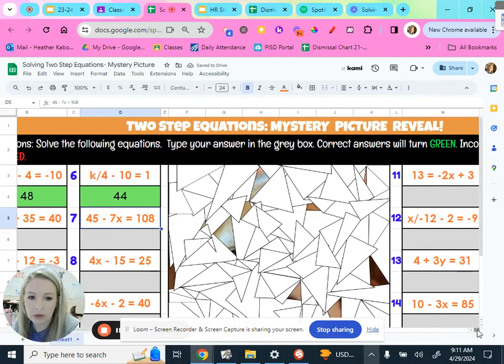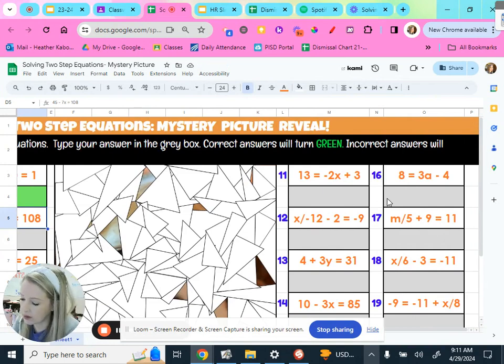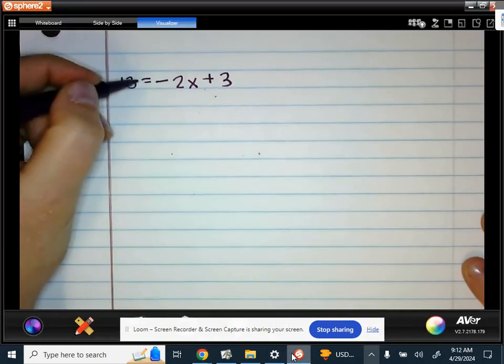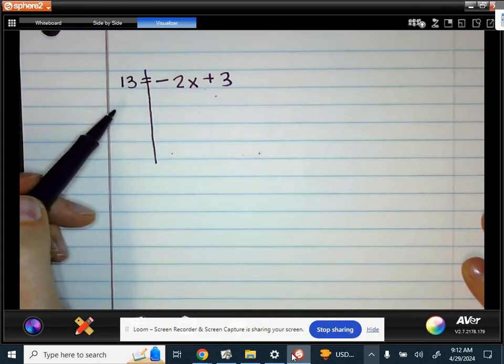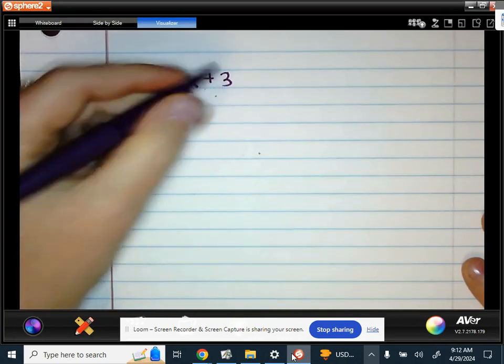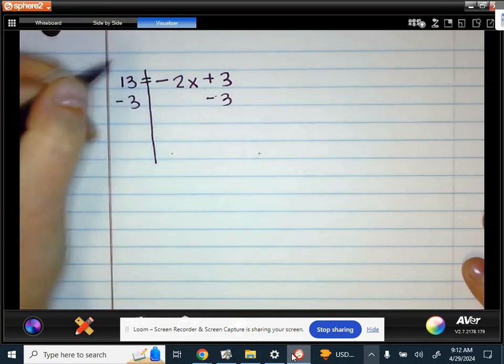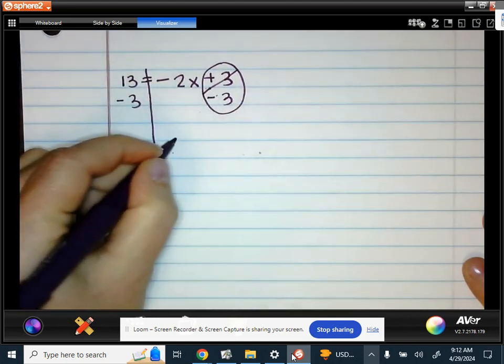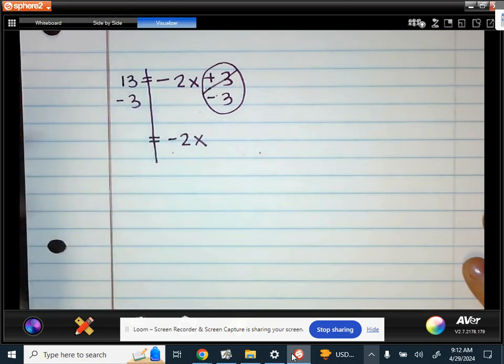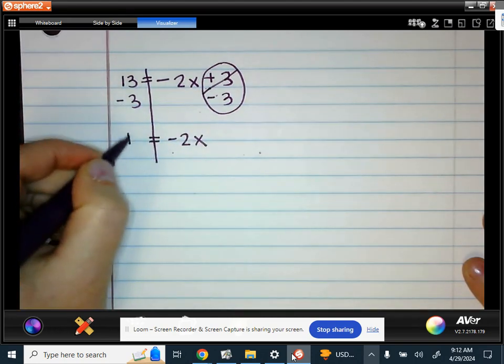And then I'm going to go over and do the top two on this side. So I want to do 11 because I noticed that it has the x on the right-hand side instead of on the left-hand side. But we have seen one-step equations like that. So I just wanted to refresh your memory. So still draw your line down. But the adding and subtracting aren't on this side. So we have to look over here. We want to get rid of +3. So we're going to do -3 on both sides. Because the +3 and the -3 are going to cancel each other out. That leaves just -2x on this side, and 13 minus 3 is 10.